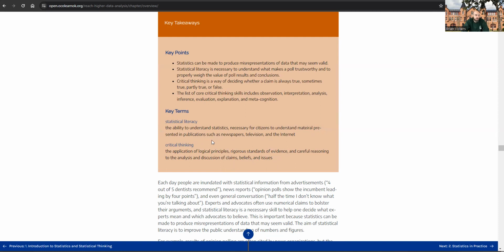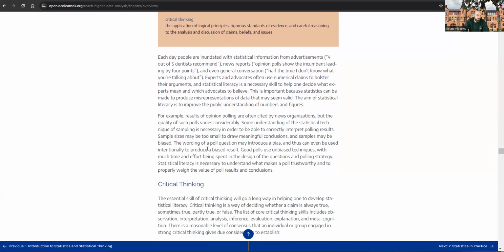Statistical literacy is just being able to understand statistics. So you need a baseline of understanding of statistics in order to be able to think critically. If you look at illness levels and you don't understand the rising levels of infection rates or something like that, it might cause a worse health crisis than otherwise if the population had a better understanding of the statistics involved.